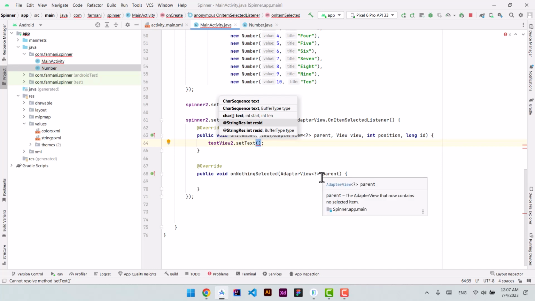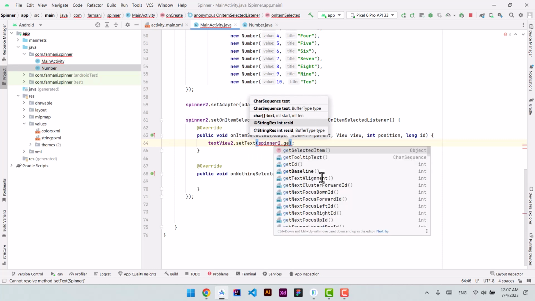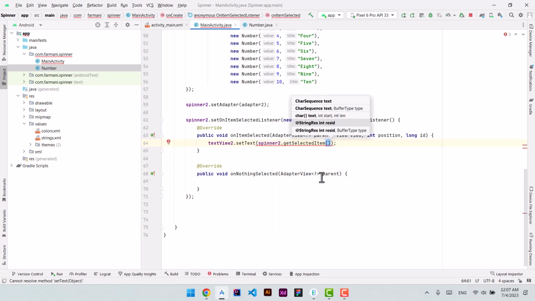So if I just call spinner2.getSelectedItem().toString(), let's see what happens here.